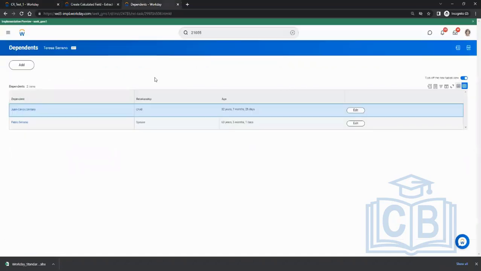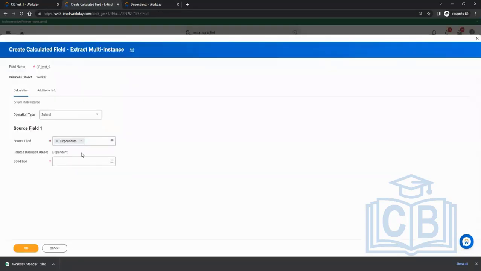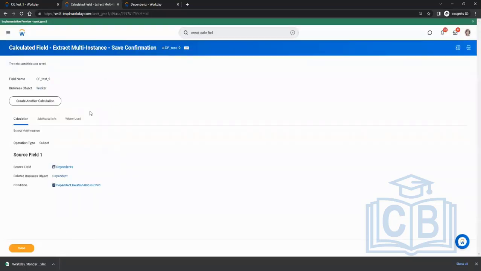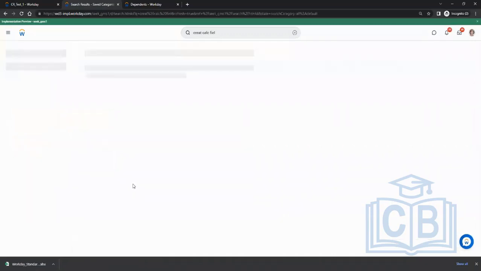For example, this particular employee can have 5 dependents. Out of those 5, I want only the dependents who are children. There can be 2 or 3 or 1, right? So I can put a similar condition, which is that relationship. So I can choose whether it's spouse, DP, dependent, or what, child. Click on OK, and then done.